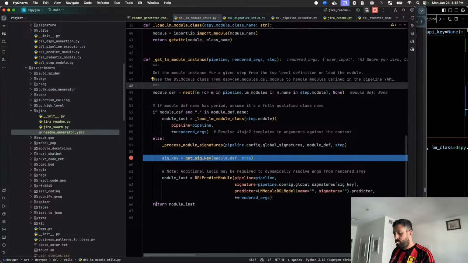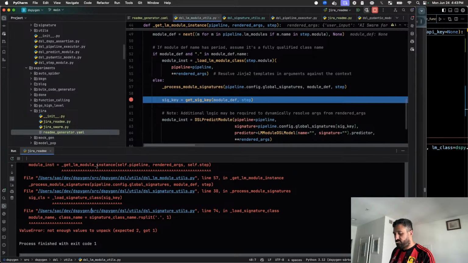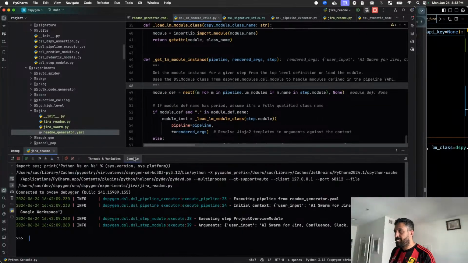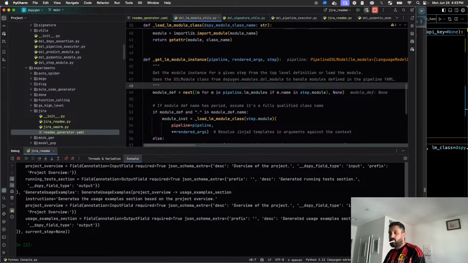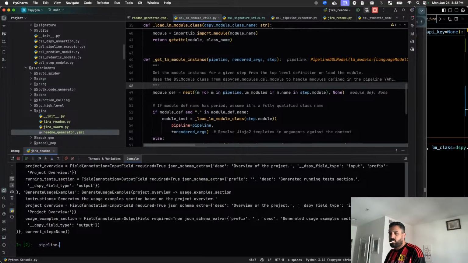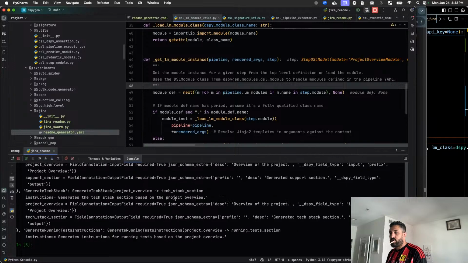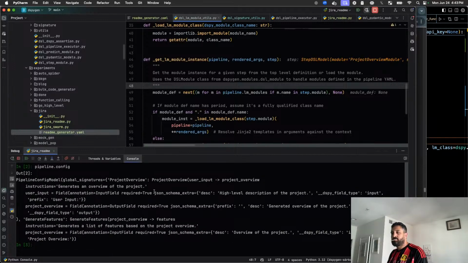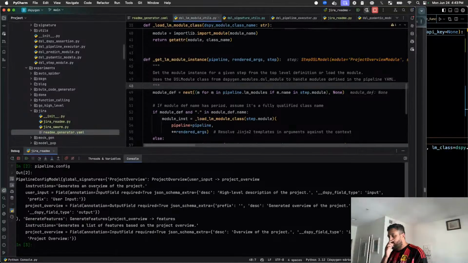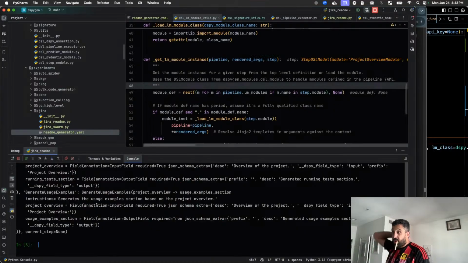Because if we go here, we're in 5. So we go to console, we go to pipeline. See, we do pipeline dot config or dot modules. No, dot. Yeah, see, we have all these configs, global signatures. Current step.